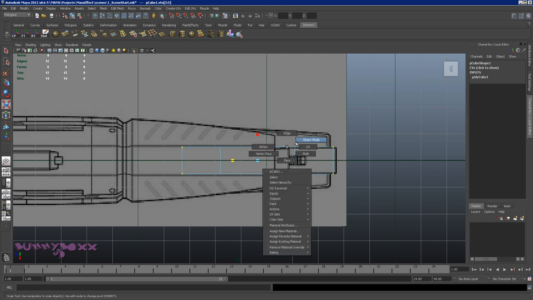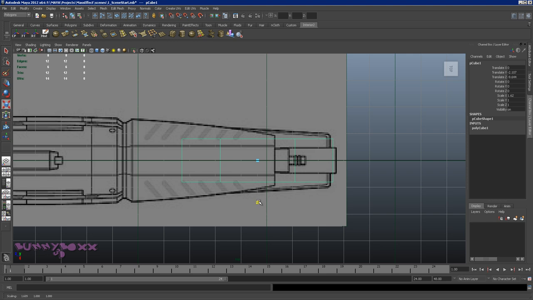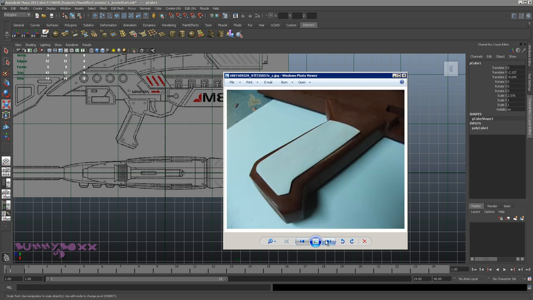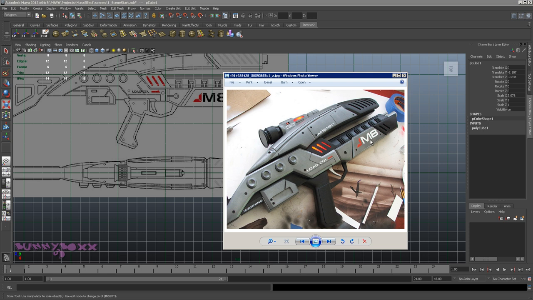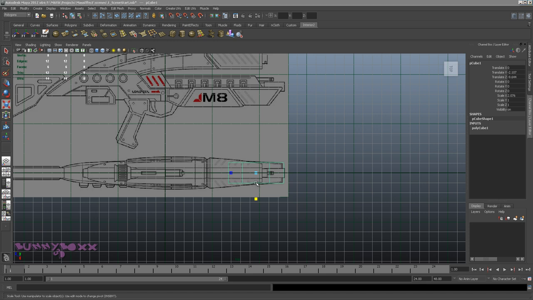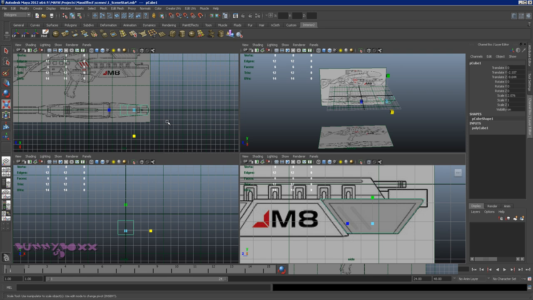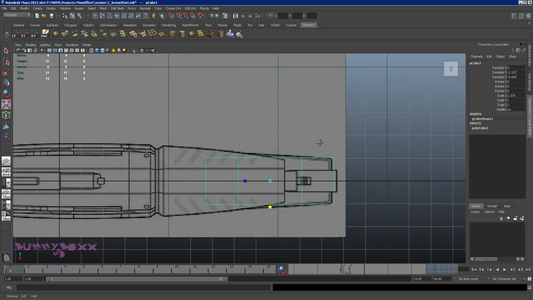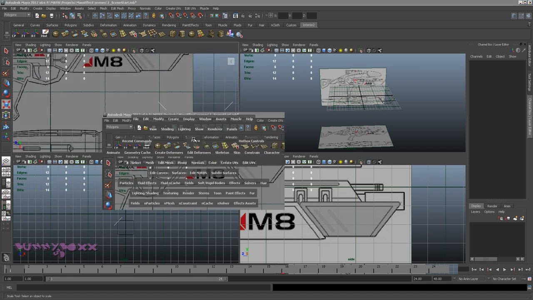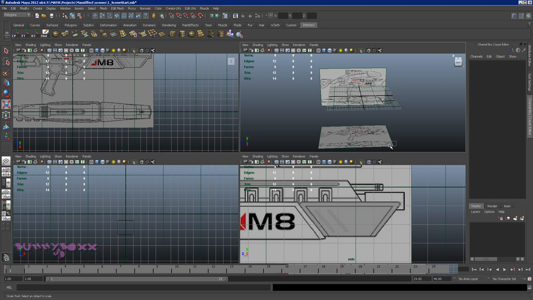Now all we need to do is actually bring it out, like so. So if we look at our image, it's actually straight. It's actually dead on straight down here. It's not curved or anything. Only up here is practically curved inwards. This is just practically a straight object, and the images seem to be lining up pretty well. The top just seems to be off just a little bit, so we can rectify that.